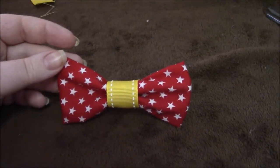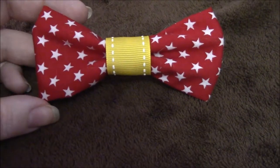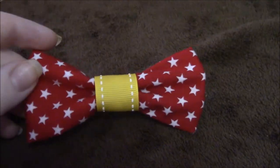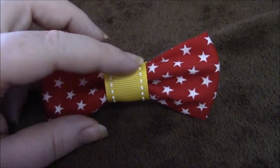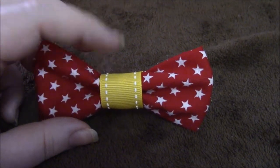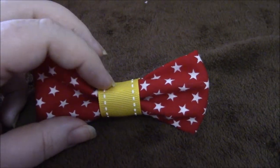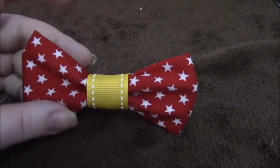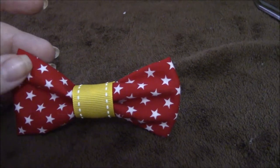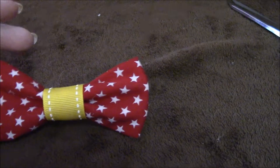So this is our almost finished product. This ribbon, though it looks really cute — let me zoom in — this is a little hair bow. That's the unfinished part, which still looks fine, and this is the finished part that you'll see. This ribbon is a little bit too wide for the length of the bow. This is about 7/8 of an inch, so almost a full inch width of ribbon. For this size I would say maybe half of that or 3 quarters would be much better. Or just extend your material — instead of doing 9 inches, do 12 inches, just to give yourself a little bit more bow on either side.